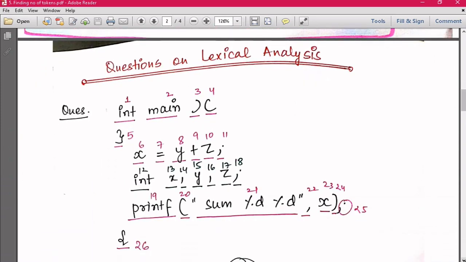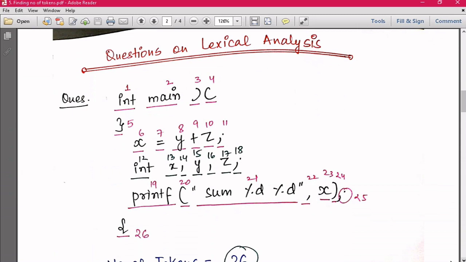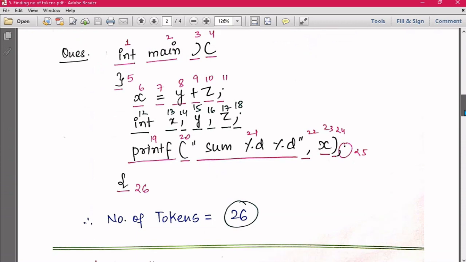Now let's do some more questions on lexical analysis, token generation. As I've told you, the first phase is only going to generate the tokens. In the next phase, that is the syntax analyzer, we are going to identify if there is some error or not. As you can see here, this is an error, but the first phase is not bothered about the errors. It is just going to generate the tokens, and the next phase will identify whether there is some grammatical error or not, or you can say syntax error is there or not.